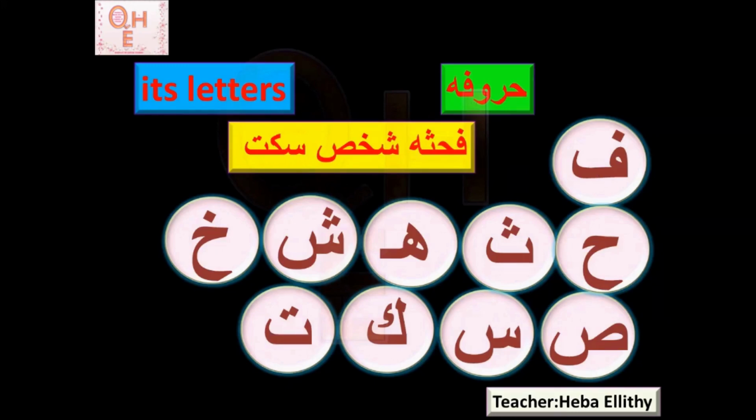Let's try all of them. Put your hand in front of your mouth. Put hamza before each letter and sound this letter to make it clear. And tell me if you find air coming on it, that means you make the hams right. Say f, f. You will find the air come in your hand.